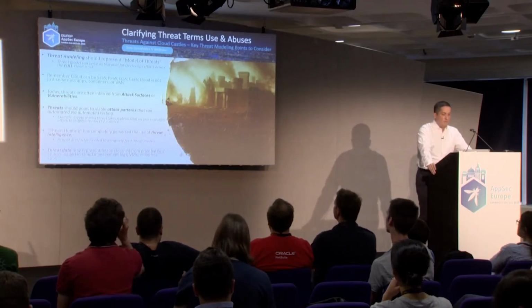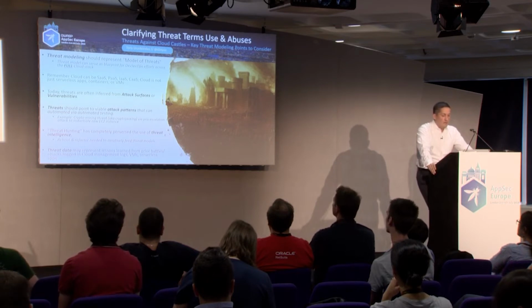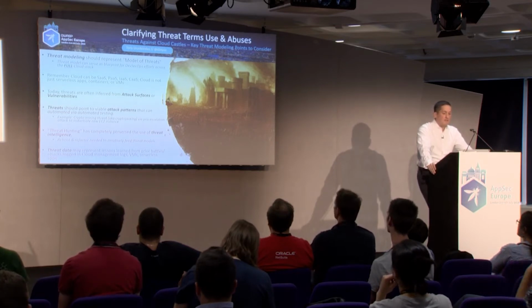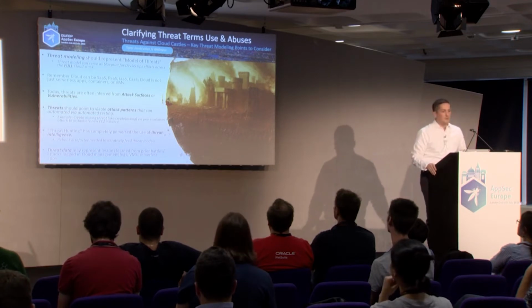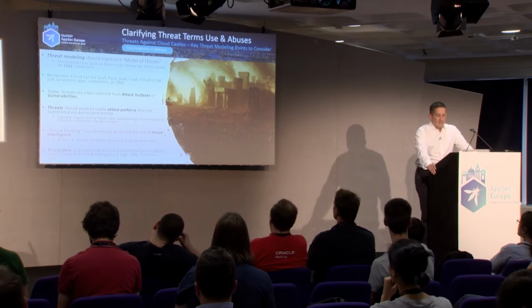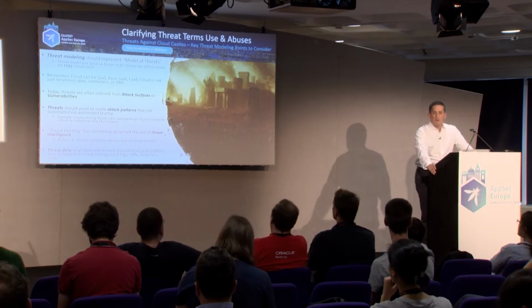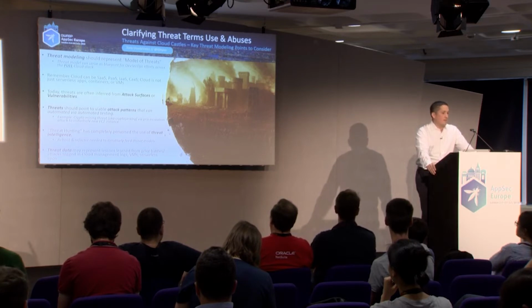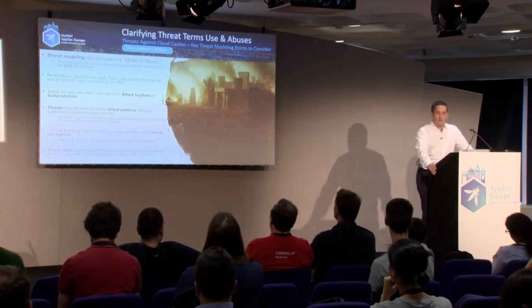All right, so further clarifying on terms, with this castle being depicted: threat modeling is a model of threats. I'm always interested to see that threat modeling gets so convoluted into complex definitions. It's a model of threats, as the name implies, and it predates all of our industry roots. It's always been a model of threats.